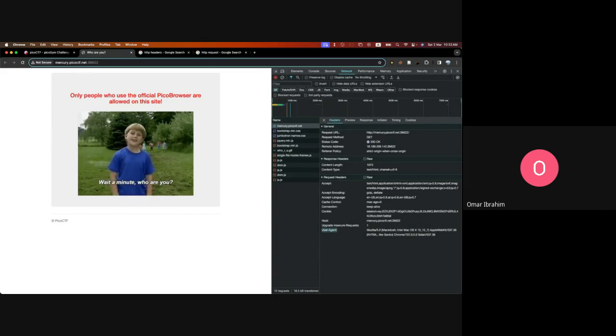So we can specify this in curl, or we can do it in Python, whatever. We tried curl before. Let's try doing it now in Python. Let me open up my code editor. I'll create a new folder, Pico.